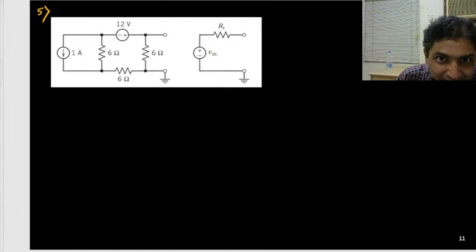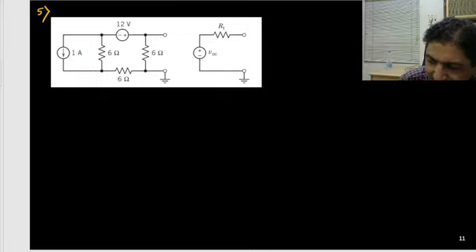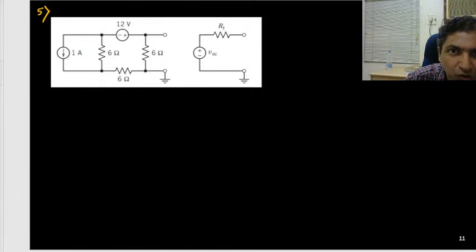For this circuit, can you find the Thevenin voltage and Thevenin resistance? RT and VOC. VOC means Thevenin voltage. So this is a problem regarding Thevenin parameters, Thevenin voltage and Thevenin resistance. VOC is nothing but the open circuit voltage, the Thevenin voltage at the nodes. So this node is given, I can call it A and A prime. There we need to find this potential VOC.